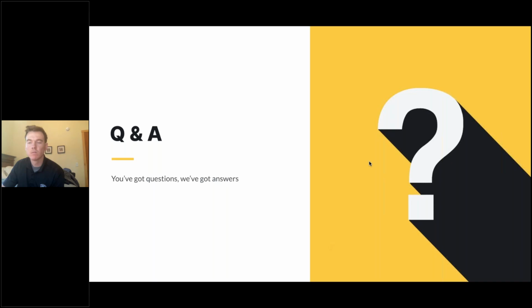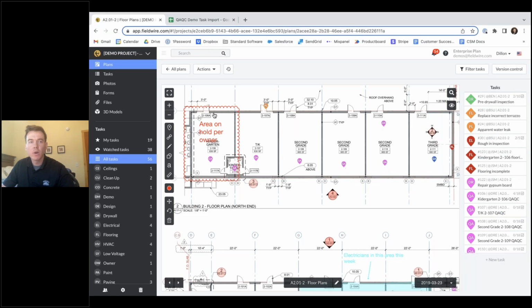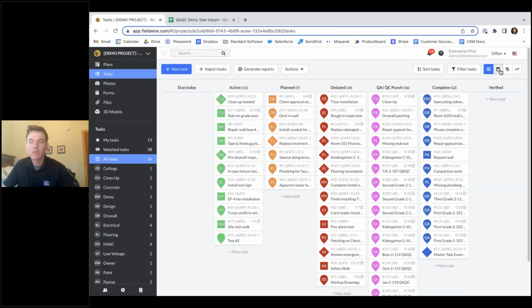So Dylan, I do have a question. Is there a good way to schedule QA/QC work? Yeah, so a good way to plan this out, if you're looking at this from the web version and you have those dates entered in, is to go to our tasks and then the calendar view.